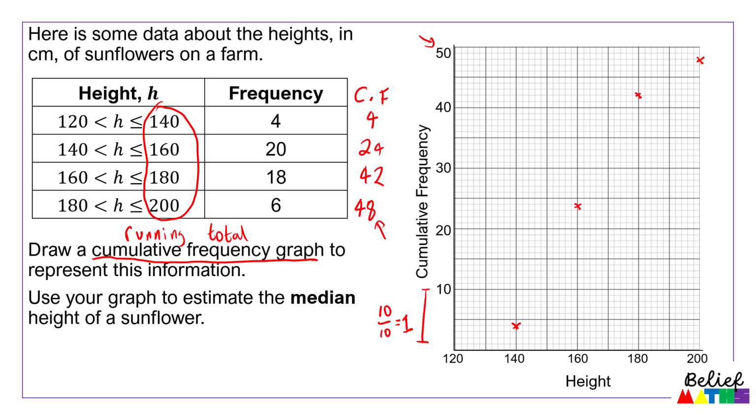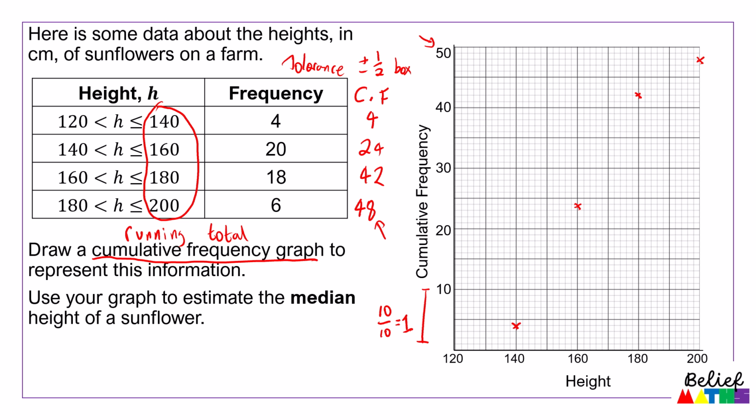Now the tolerance you're allowed for any of these is plus or minus half a box. That's what you're allowed to draw. So if you're half a box too high or half a box too low, that's fine, but anything outside of that, they will mark it wrong.